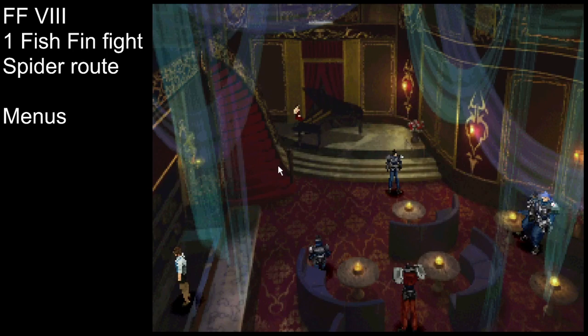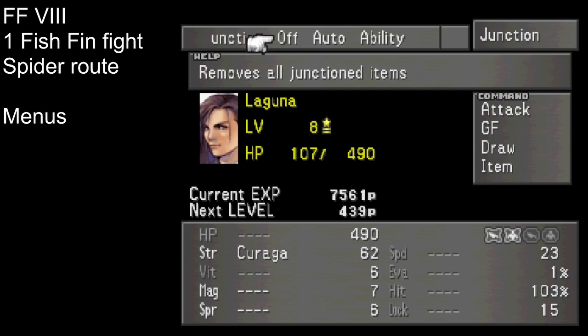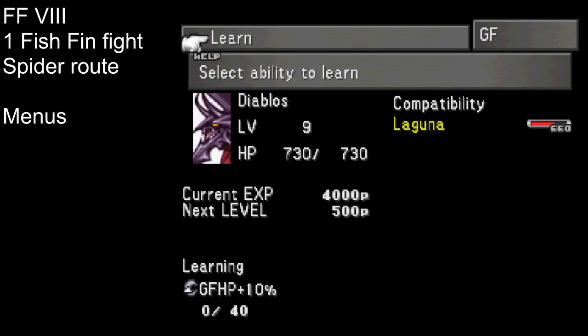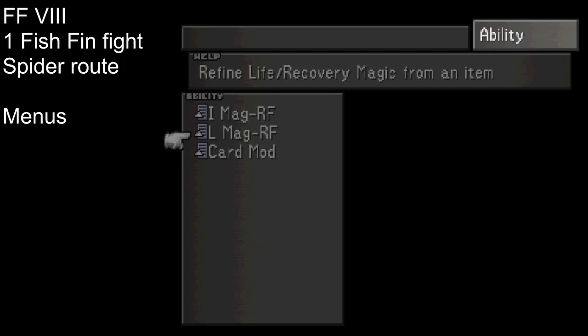Now in Laguna Dream 1, what we want is to remove all and then Ifrit. Auto attack and strength 20%. From here we put Time Magic Refine. And since we have a little bit of time, we can refine fast the 10, so we finally get the 100 Kuragas.